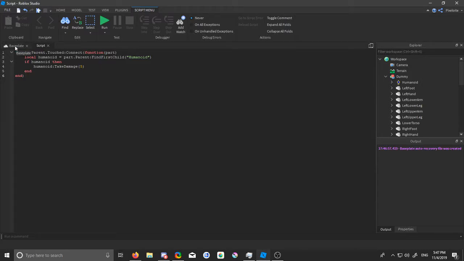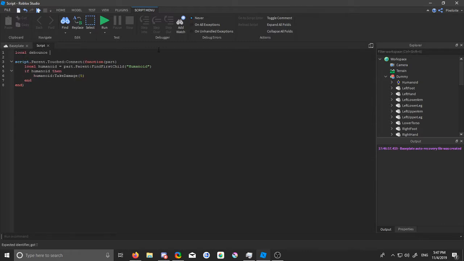There is a problem you may have noticed in that case, where every single time he touches it, which is a lot per second, he just keeps taking damage. This can be fixed with something called a debounce. You don't have to call it a debounce, it's just what people call it.